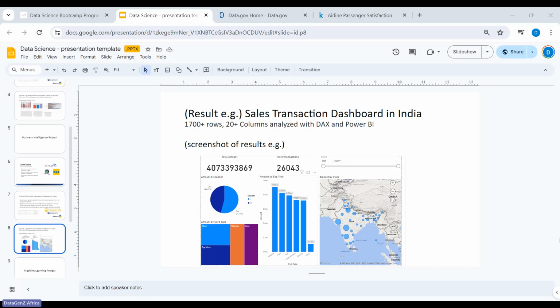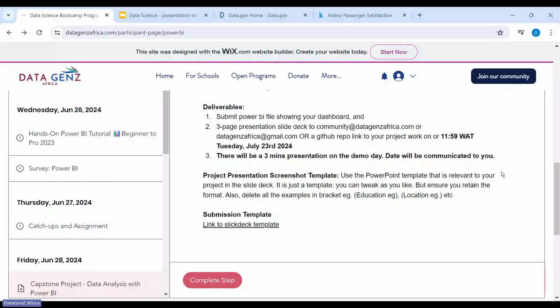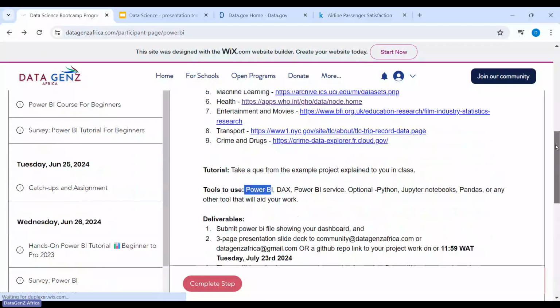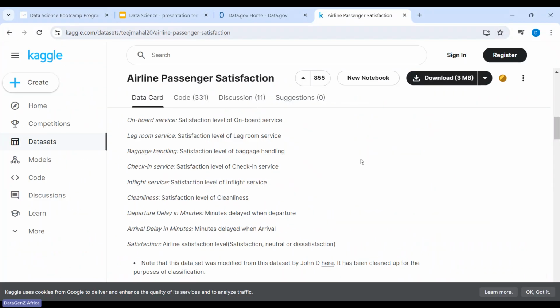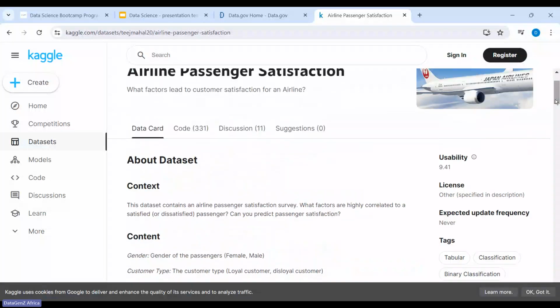There are some links on the LMS. Let me share the screen again. We have some links to data set sources where you can get your data sets. I was showing you how I got the data set I'm currently using.